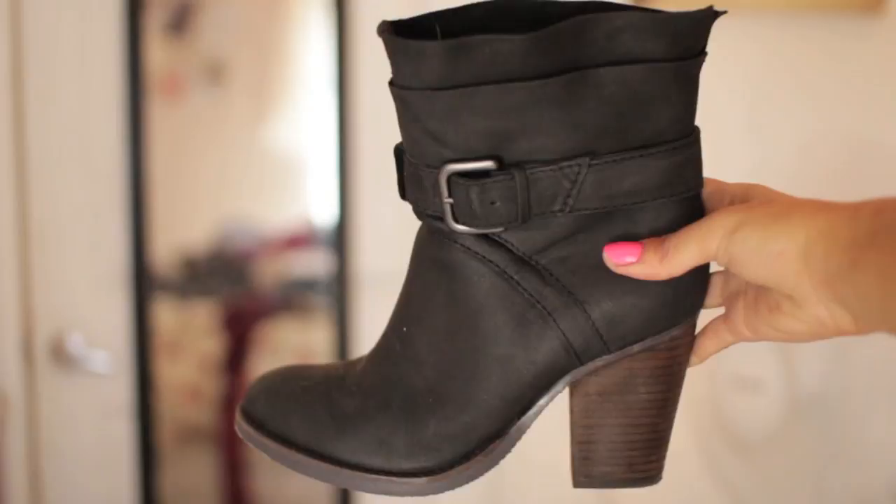So I looked for a dupe. I went to Steve Madden because they were having a 50% off their clearance sale, and I found these for only $30 - which is insane because these boots were originally $117. So I bought them and they're an exact dupe for the ones that I wanted.